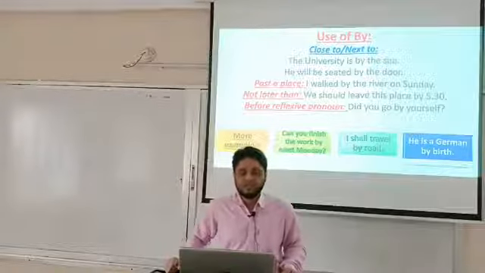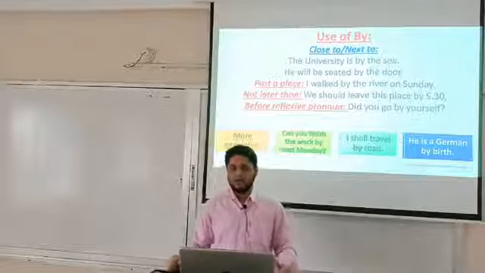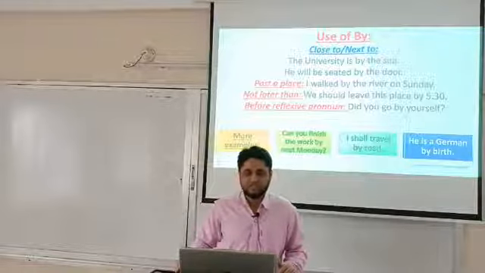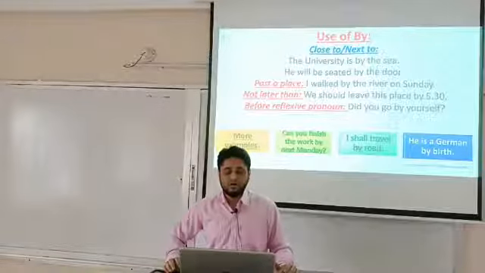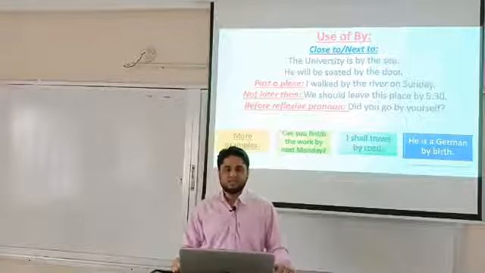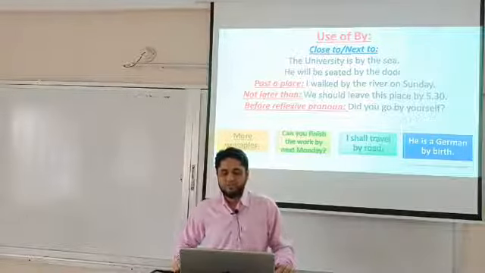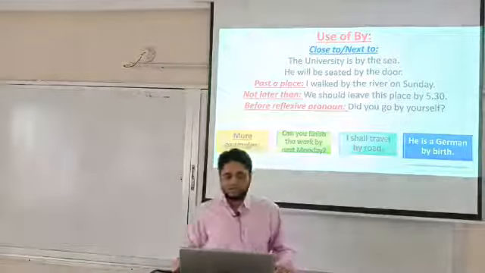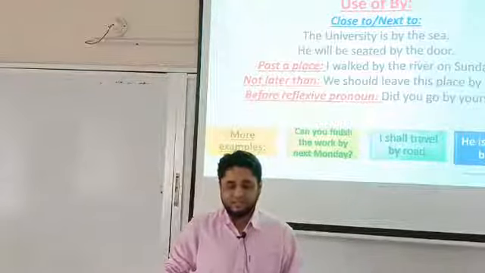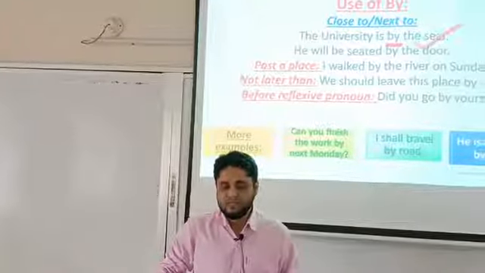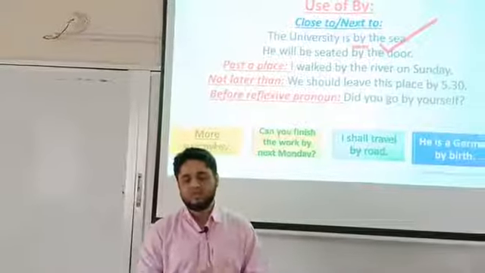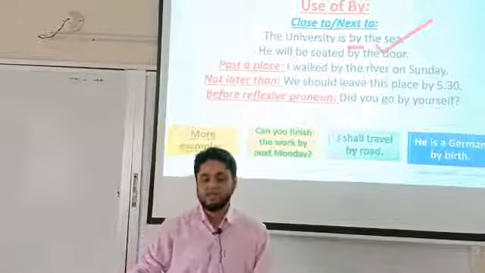Here the first topic is, whenever you want to use by, you have to bear in your mind some instructions. The first rule is, whenever you find the meaning of close to or next to, you are suggested to use by before the noun. So here the sentence is, the university is by the sea. Here we have used by before the noun sea, and this sea is situated very close to, or next to, the university. That's why we have used by.